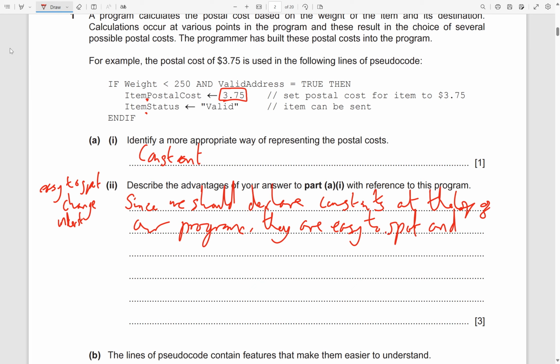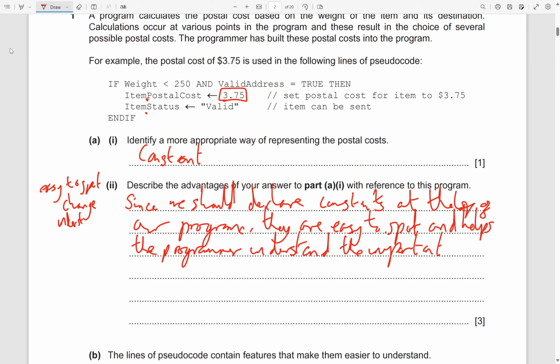And I guess it helps the programmer understand the behavior of the program. Let's just say that it helps the programmer understand the important data for the program.